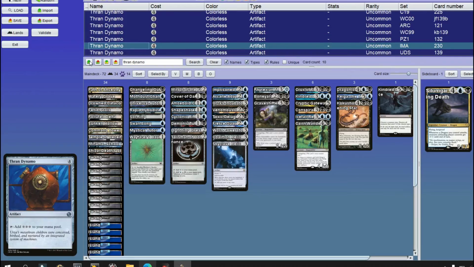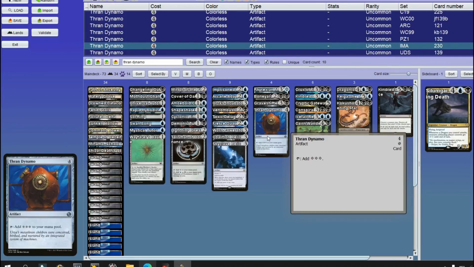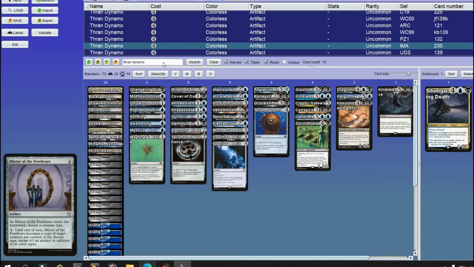And we have an expensive commander, again, Thran Dynamo. I see people put Thran Dynamo in their Atraxa deck or something. Like, no, come on. You're playing a 4-color deck. Thran Dynamo only gives you colorless mana. No, don't put Thran Dynamo in any deck that has more than 2 colors. That seems bad.